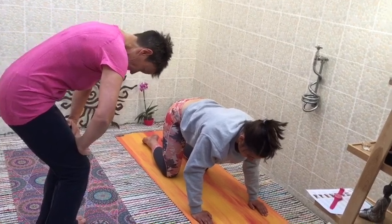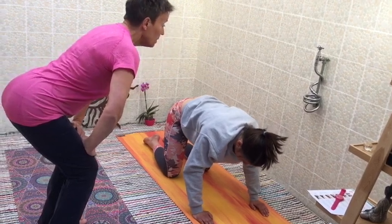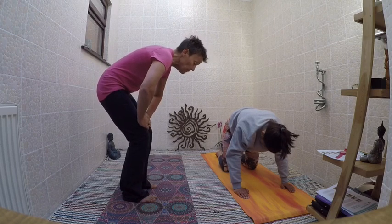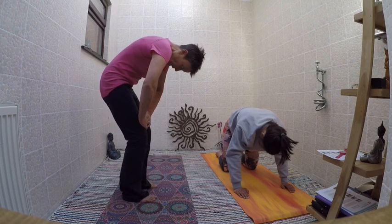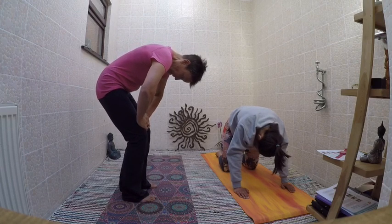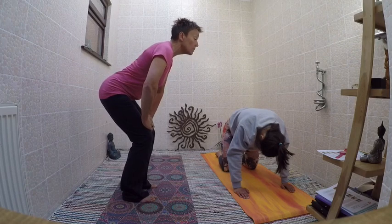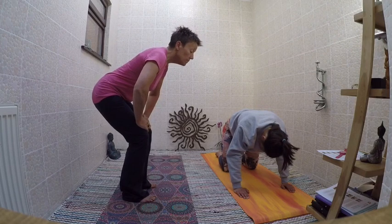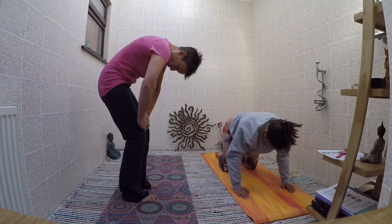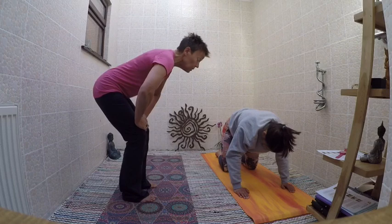So start again with the tailbone leading the wave, and the vertebra separate one by one. And when you've got the movement, then you can use your breath. So you might prefer to breathe in as you arch up, or breathe in as you arch down.